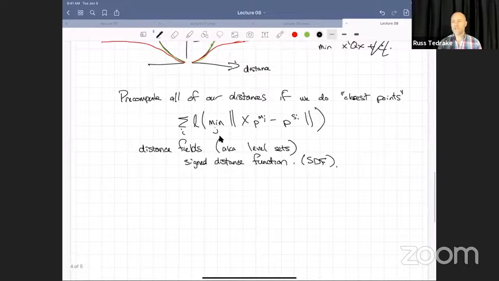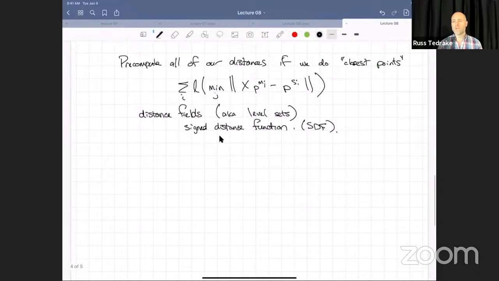Okay, and these are great things which allow you to take your model, which is not actually changing in all your optimizations, and pre-compute the distance from any point in space, not just where the scene points are today, but any point in space. Then when your scene points come in, you can very quickly evaluate all those scene points without figuring out who was the nearest neighbor.